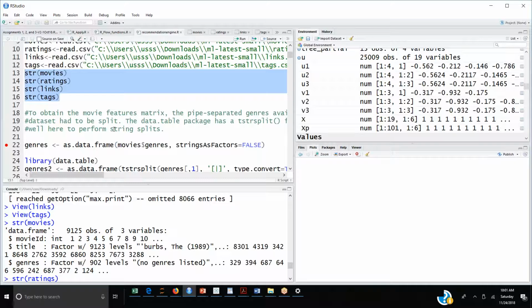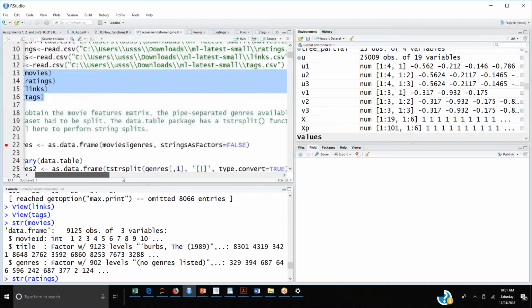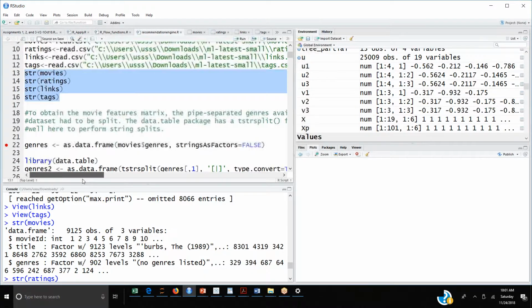Okay, so to obtain the movie features matrix, I have separated genres in each one of the movies. Do you recall that one? I get 6 or 7 genre entries for Toy Story. So I'm going to separate them out and write them into a data matrix of 0s and 1s. There are 15 or 16 genres, and whatever genre applies to a particular movie, that column will have the value 1. Otherwise, it will have 0. That's the kind of data I want to create.